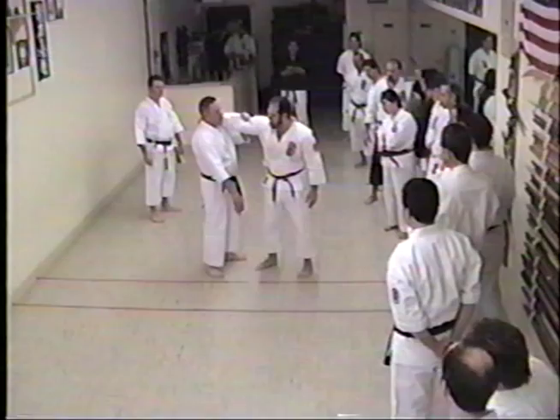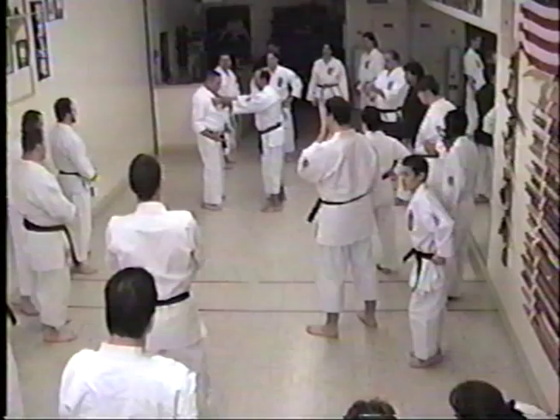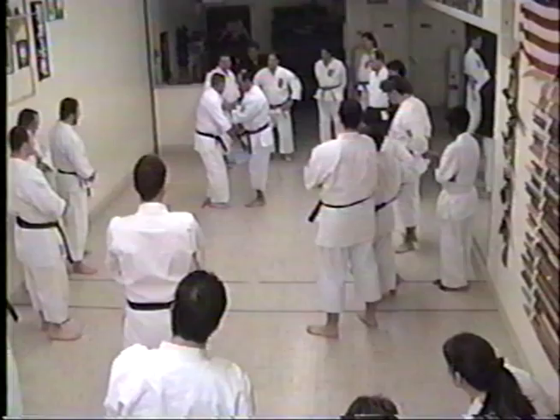Watch his diaphragm open up — see it? Then go right into the stomach. This is where you're going to start the bowing right here. One of the reasons I bring my feet over is he's not going to just stand there. He starts to come in with a kick — see how that comes to sight. Go ahead to the groin. If you have to go forward, you get right into the stomach.